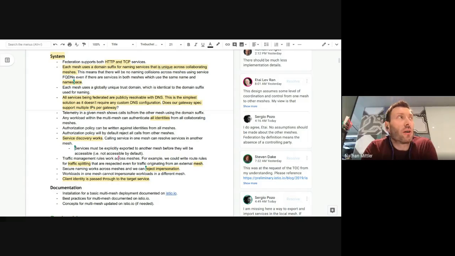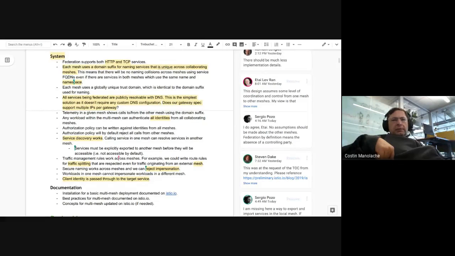DNS? Again, I think what I'm trying to do here is not necessarily identify a system that is going to meet a broad set of requirements. What I'm trying to identify here is a way to simplify the problem so that we can start rationalizing about federation and start to deal with the fundamental issues and get those out of the way, and then layer more complex and more secure solutions on top of that. Does that make sense? Go ahead, can we remove the word publicly?